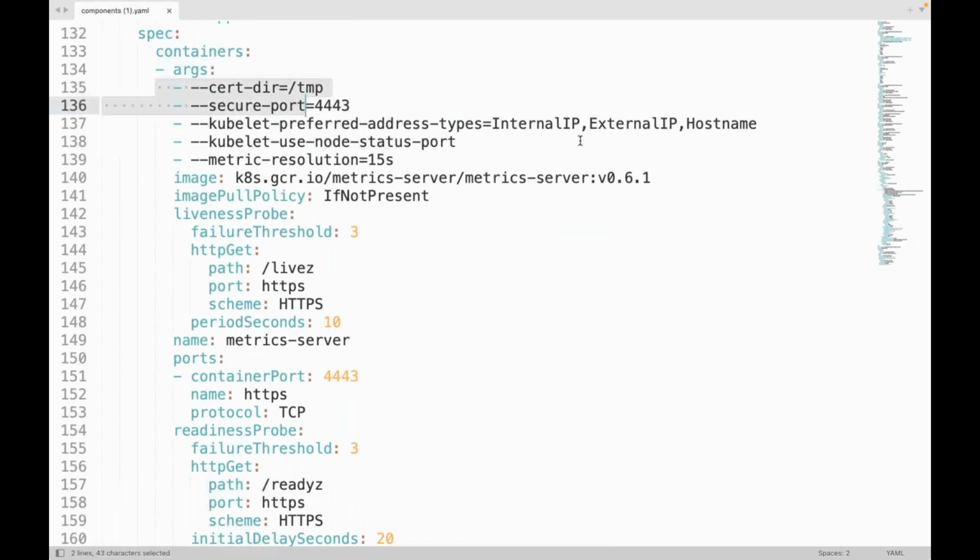Now, what are these args? They have some args also like this. Is this passed as arguments to this container while starting the container? Is it going to use these options like runtime arguments? So that metric server will be started with these options.